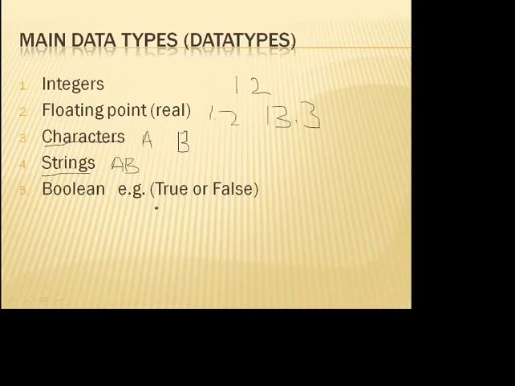Now the last data type is one that we don't use a lot. It's a very special one, and it's called Boolean. This is a special data type that has one or two possible values, which is intended to represent the two truth values of logic and Boolean algebra. And with this data type, most of the time you will see a person storing either true or false in it, or 1 or 0.